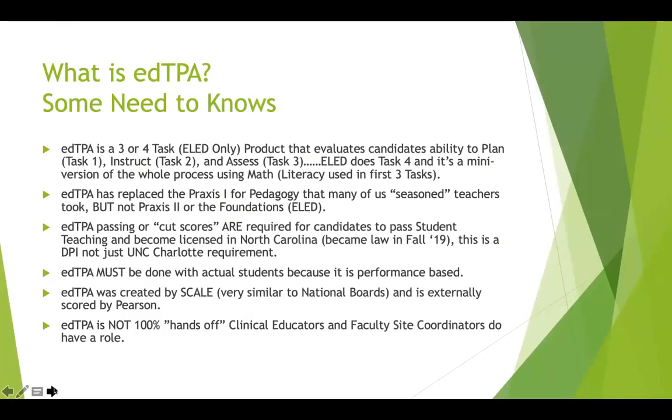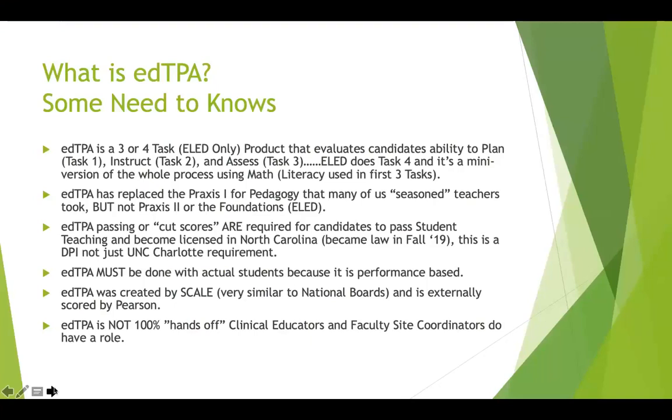So getting right into it, here's some edTPA need-to-knows. So edTPA is a 3 or 4 task. The 4 tasks are only for LED candidates, so elementary education candidates only do 4 tasks. Everybody else does 3. And the product evaluates the candidate's ability to plan. So that's task 1, where they do their 3 to 5 lesson plans. They're also evaluated on how they instruct. So that's task 2. That's the video that they're going to make. And the video segments come from the activities that are in those 3 to 5 lesson plans.